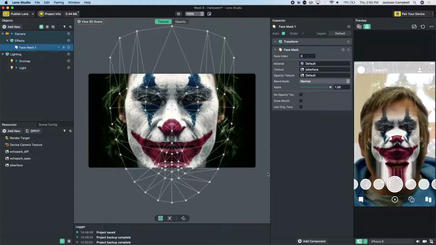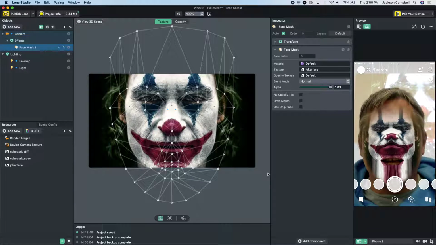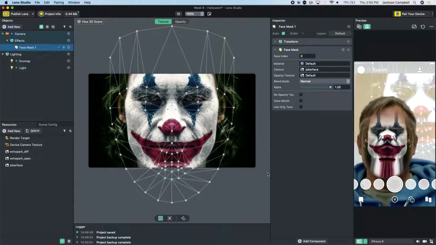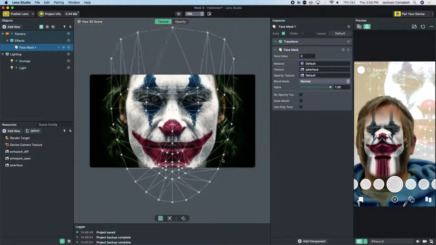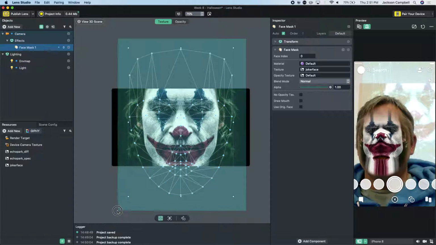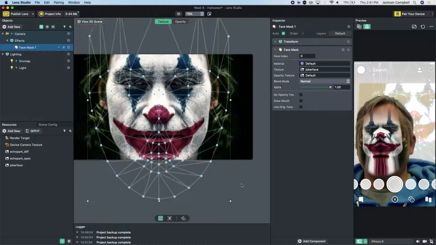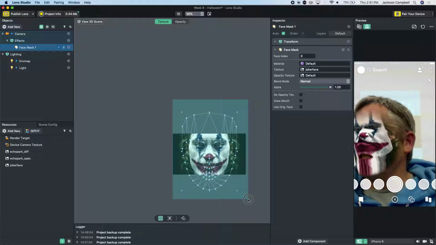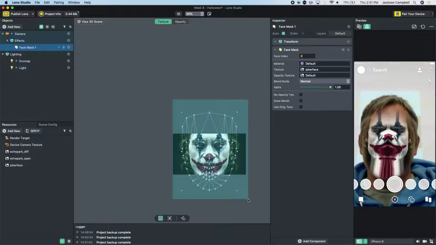So now it's close as far as the eyebrows are right, but the mouth is too high. So what you need to do is, first of all, resize all of these points to match the picture underneath. You can drag a box. You can box select all of the points. That's the first step.